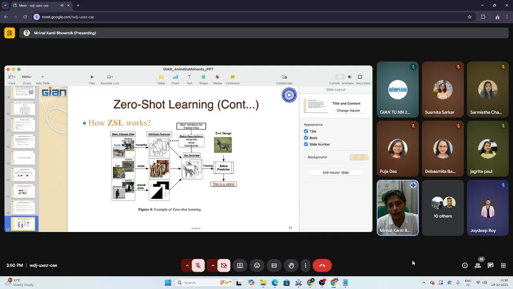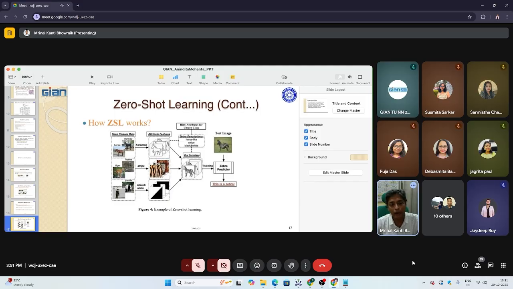So after getting all of the attribute features, like the horse-like contour, stripes like the tiger, and the black and white color from the panda, the whole thing is summarized for the detection here. I think it is not detection but classification.